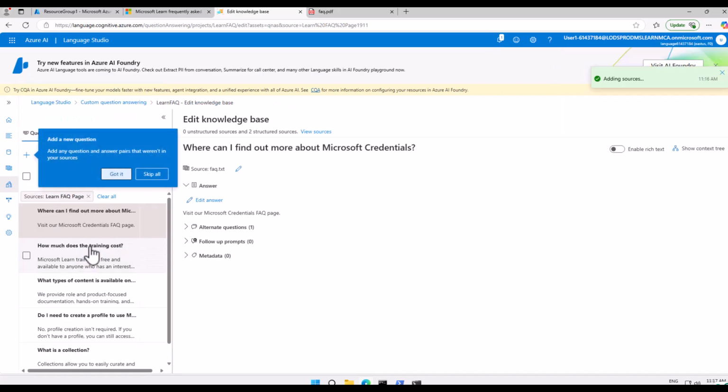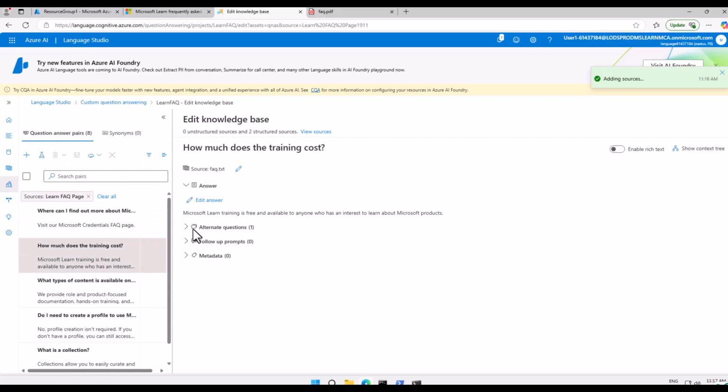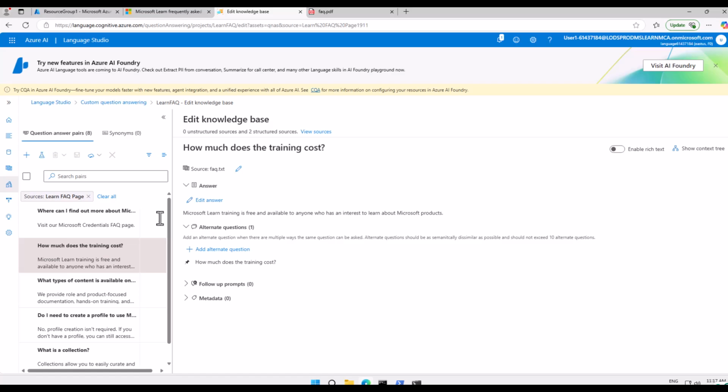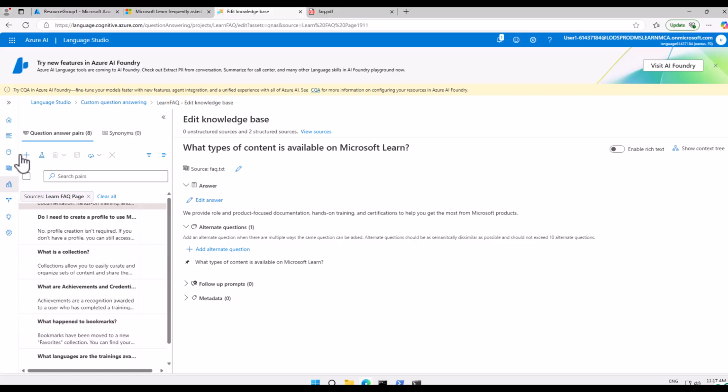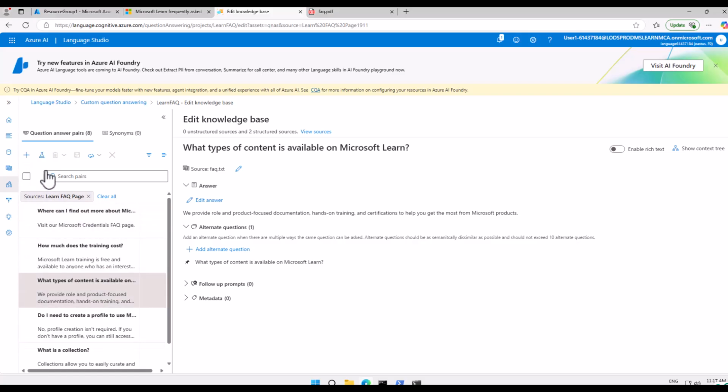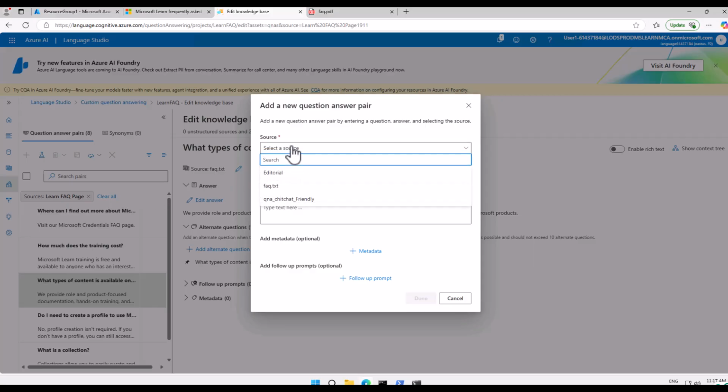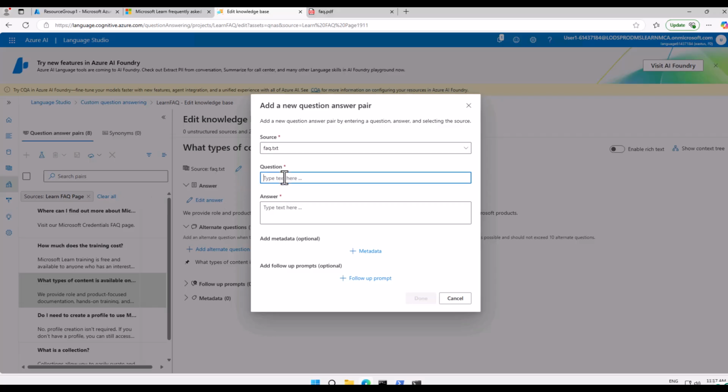And you can even see that it has basically analyzed this particular document and what types of content are available. For example, you can even add your own. So for example, let me add one more question. You want something inside this FAQ. What is MSAI? Even though it doesn't make sense to have, it's AI. I am putting some vague information.